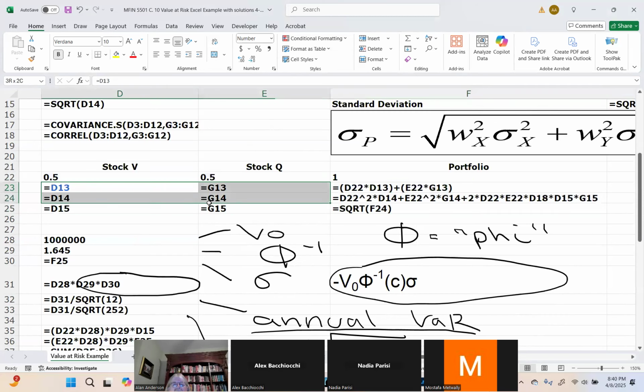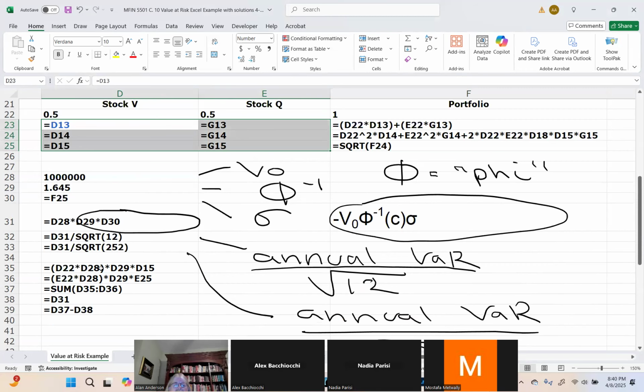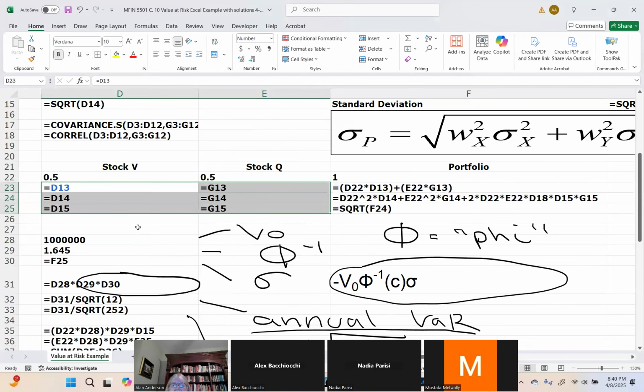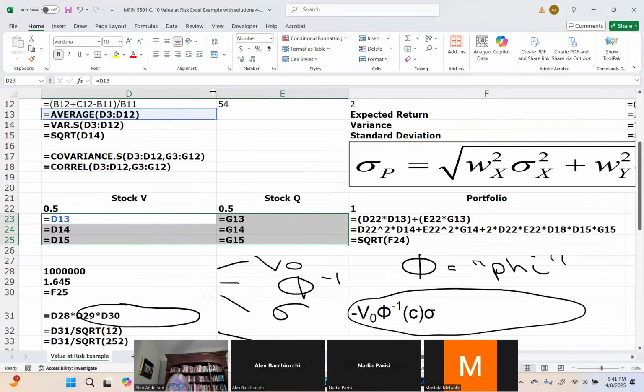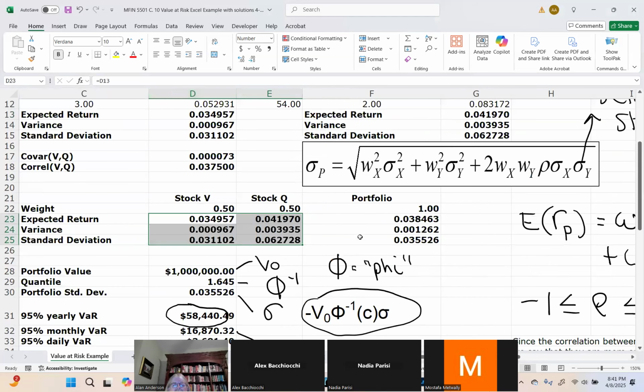So you can just replace these with these three. And if you notice down here, the ones that we're about to go over are now all correct. So these are numbers you should have.